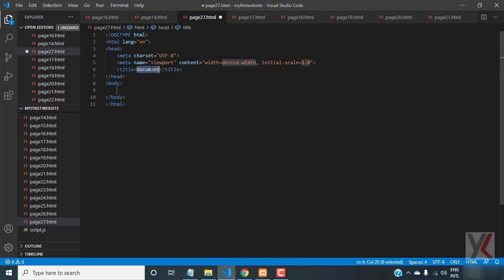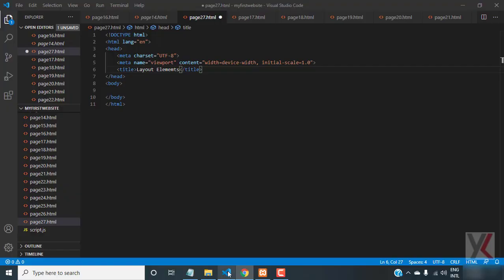Suppose we give a title here, layout elements. Here we have given a title, layout elements. Suppose I add something here.